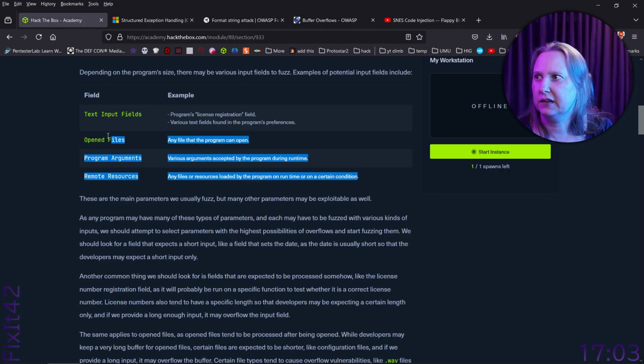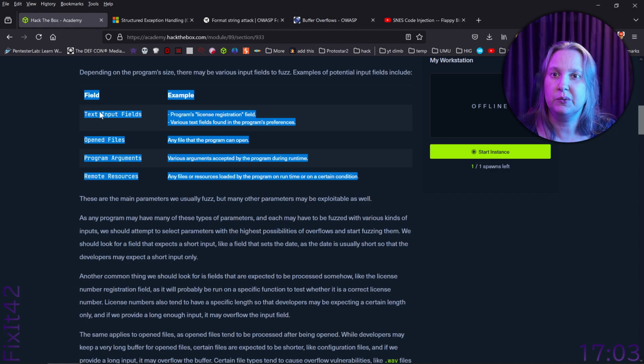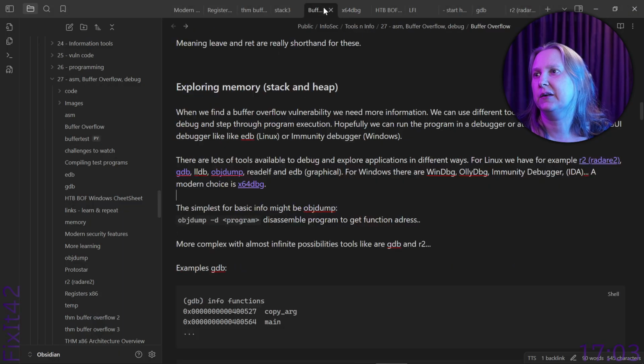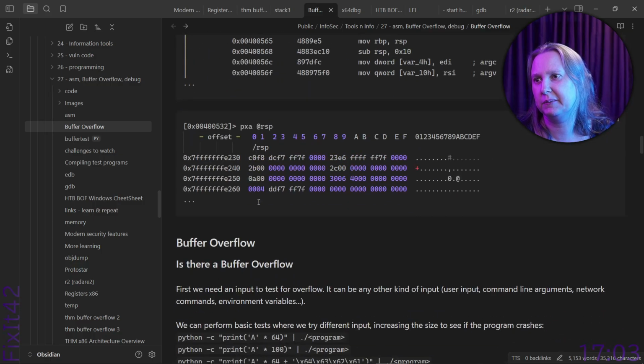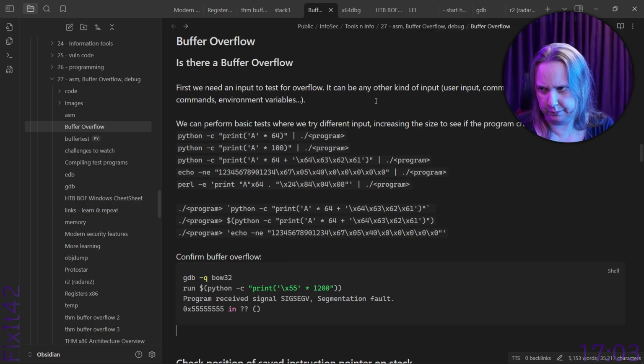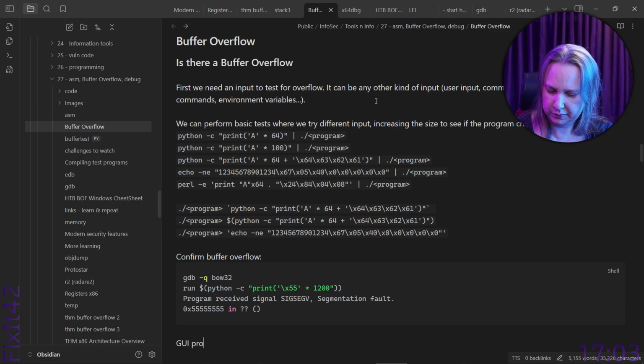So let's take this as examples of GUI programs, because it's fields, right? And in our notes here we have already user input, command line arguments, network commands, environment variables. So what's the GUI stuff after this? Let's actually wait. GUI programs.